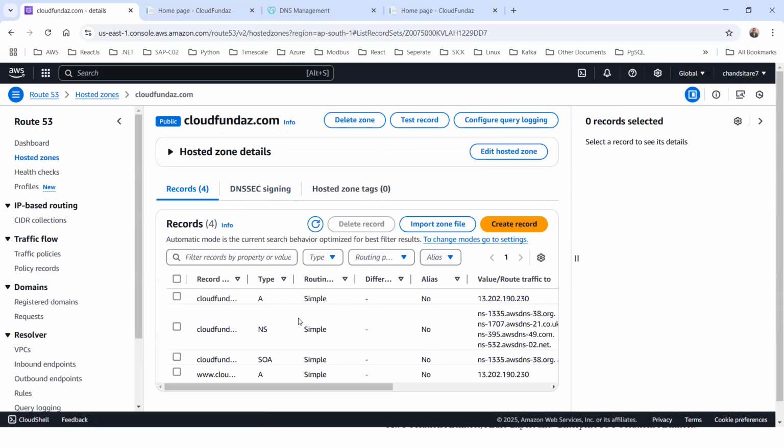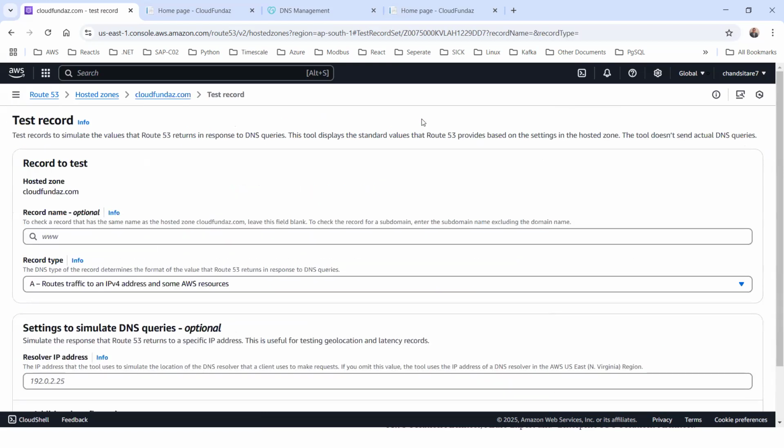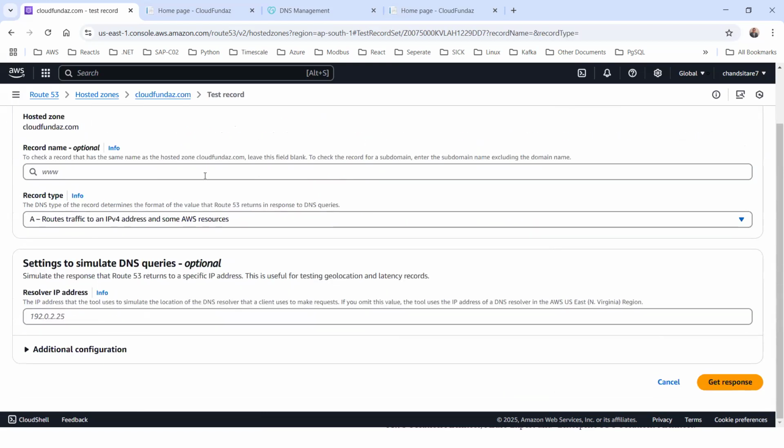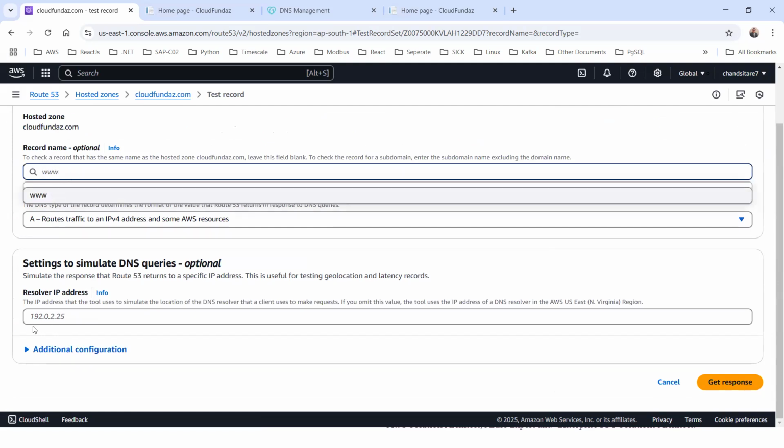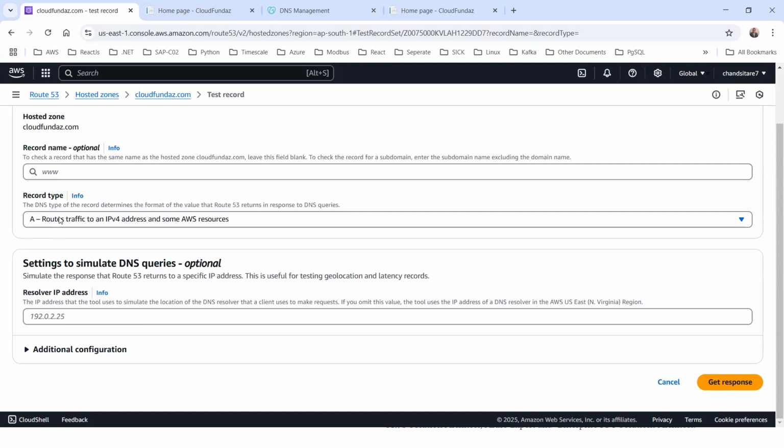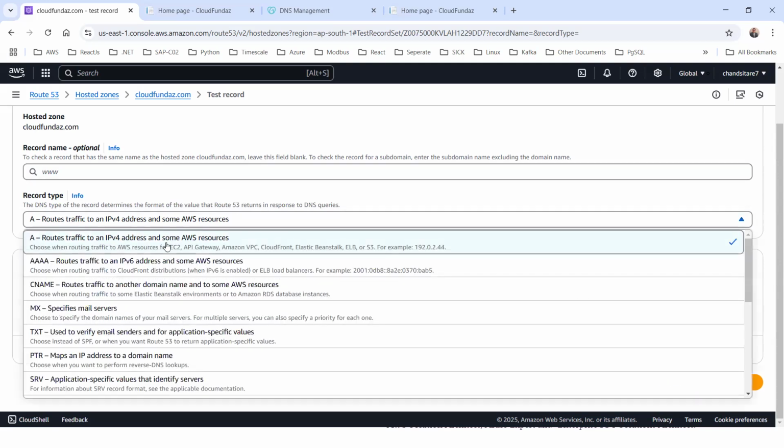After making all this configuration, you can also verify here whether this mapping has been done successfully or not. There is a test record button. When you click on test record, you can select the records. First I'm checking the record without www, and we are checking for the IPv4 address.